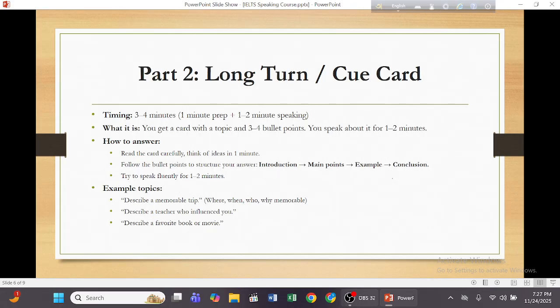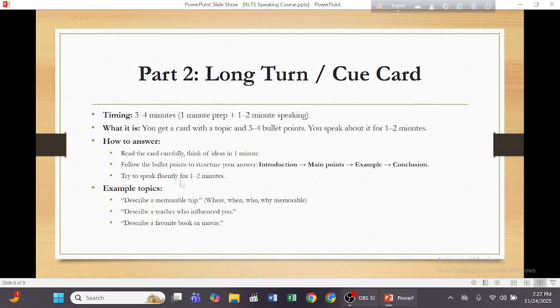Here you may also use some idiomatic expressions that are completely relevant to your cue card. If it is not relevant to your answer, try to avoid it, because if you put them in forcefully, it doesn't sound natural. Rather, you have to avoid them. So focus on your natural tone and focus on your fluency, coherence, and so on. Just go with the flow. That's my main tip and trick for you.